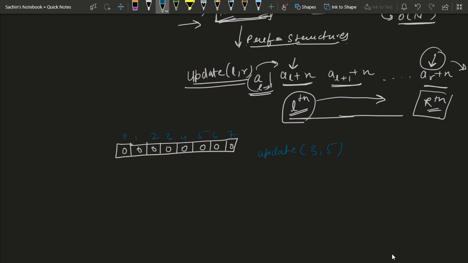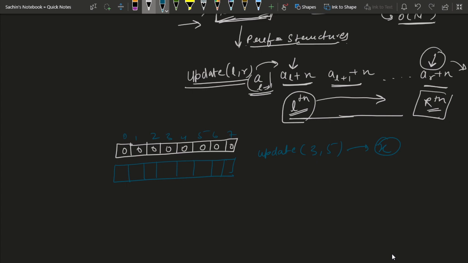Now suppose I create another array, the other array, and all the elements in this array are 0.